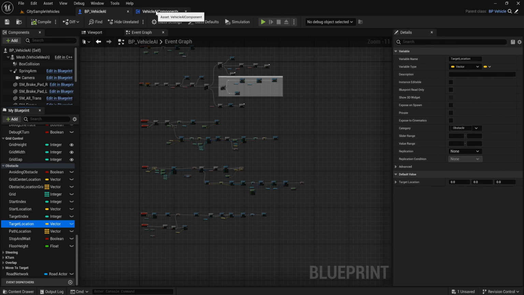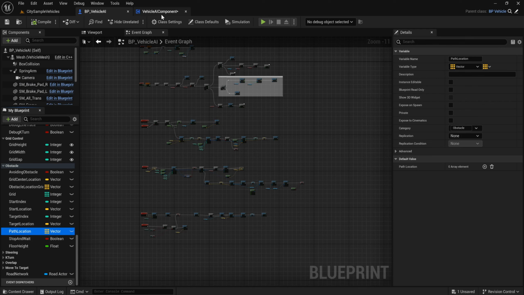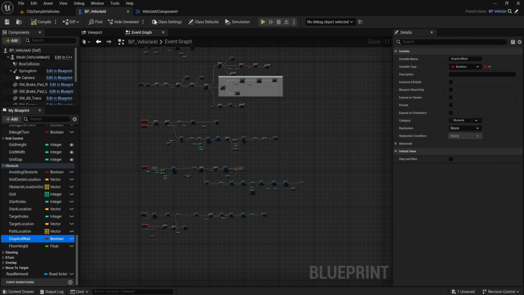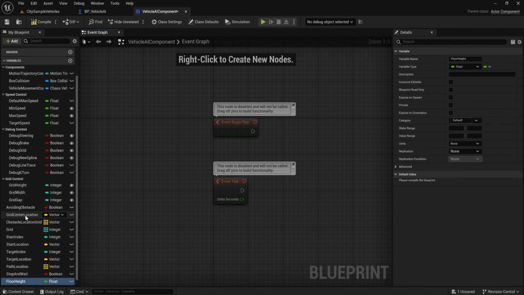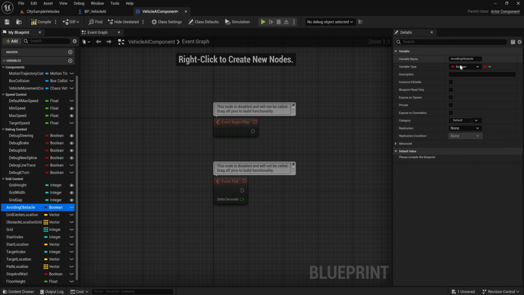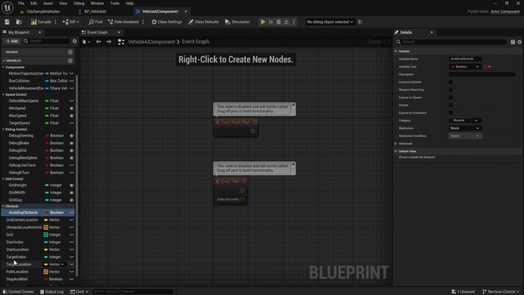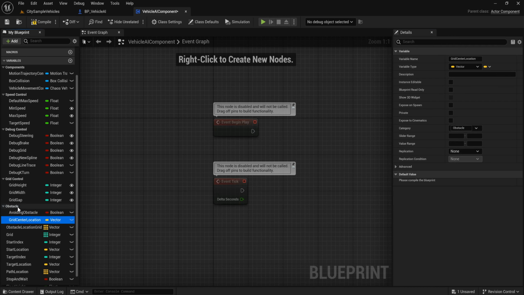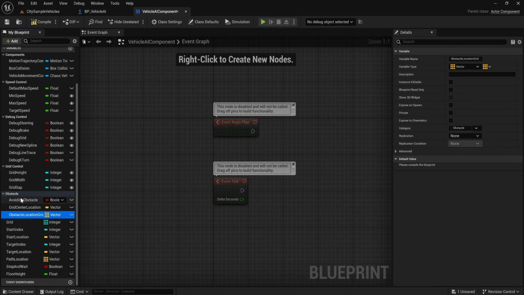Target location. Add location. Stop and wait. Floor height. And name this category obstacle. Move all of this to this category.